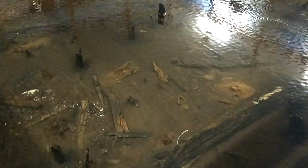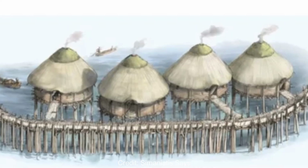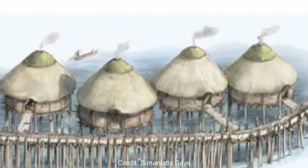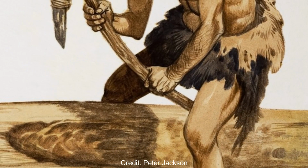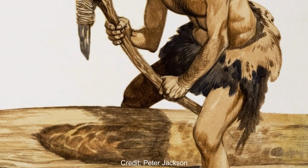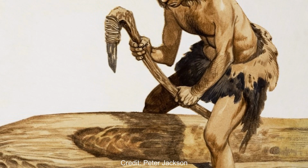And its neighbour, Must Farm, features a large wooden platform which would have been used as a man-made island where timber roundhouses were built on top, similar to the raised tribal villages in places such as the Amazon and the Bahamas. People lived out their lives here, with a wealth of knowledge and appreciation for the power of the tides that swept in and out through the Fenlands. They built dugout canoes to navigate the labyrinth of waterways. They set up ingenious fish traps to catch their food, and they even built a series of dryland enclosures connected by causeways to breed and farm goats, sheep and cows.